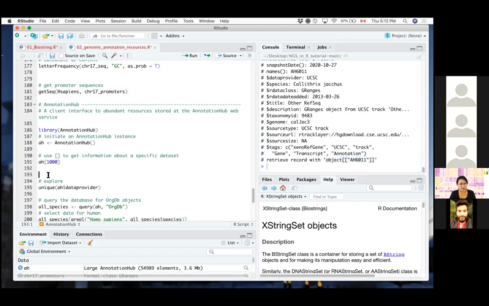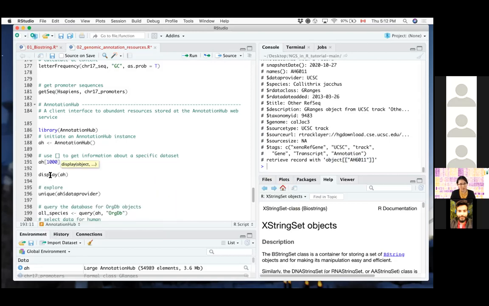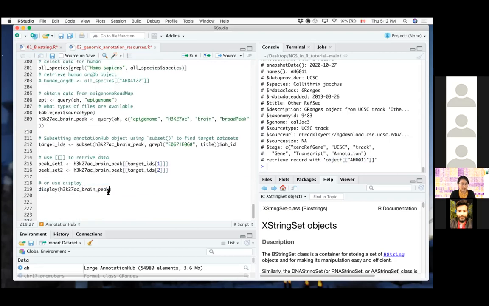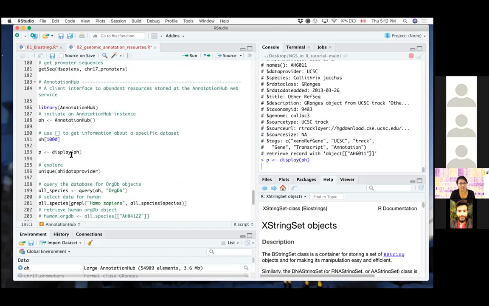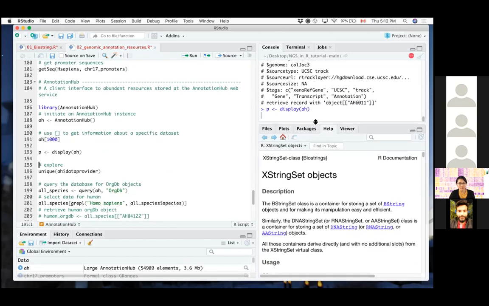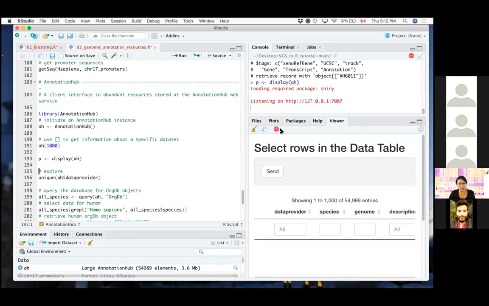So what's interesting is that you could actually explore this through the web browser. I'm gonna run this line here, the display command. I have it at the bottom here as well, but I want to bring it up first. So if we do this, what this does is it opens up a browser. It would open up in your RStudio window, but you could click this to open it up in the browser.